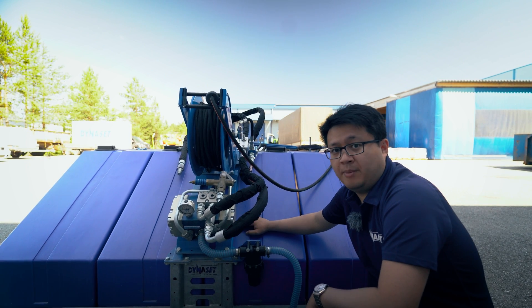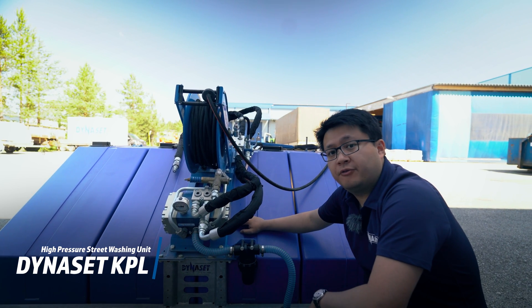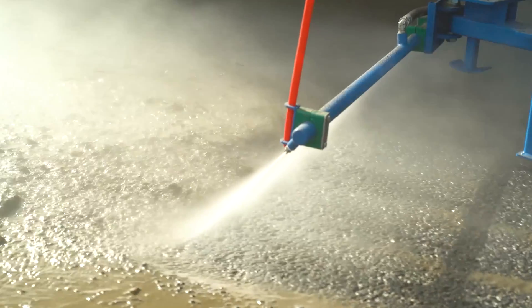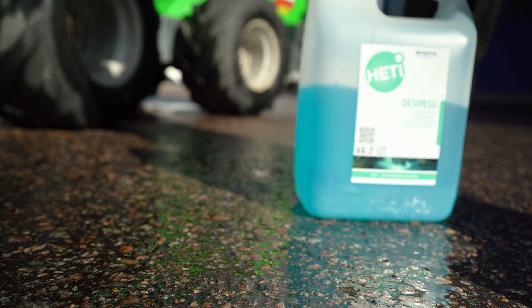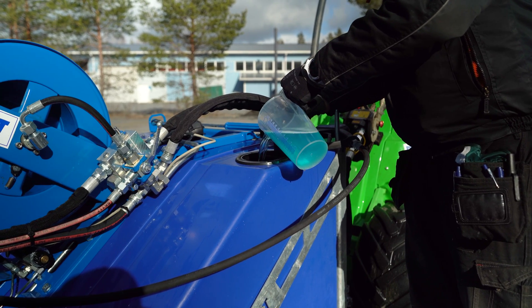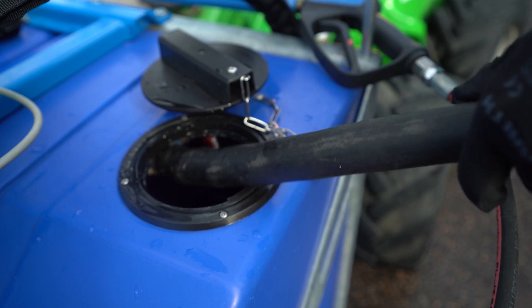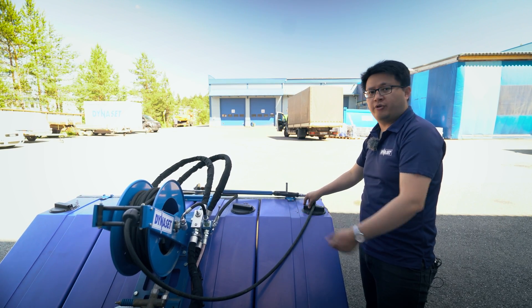The last one I'm talking about today is the KPL street washing unit. It's meant for cleaning all kinds of ground surfaces. In the farming industry, it's perfect for silo cleaning. And nowadays you can use it for disinfection purposes as well — instead of adding just water, add your disinfectant liquid inside. The HPW pump can stand the chemical. Of course, after every use, flushing with clear water is always good for the pump itself.